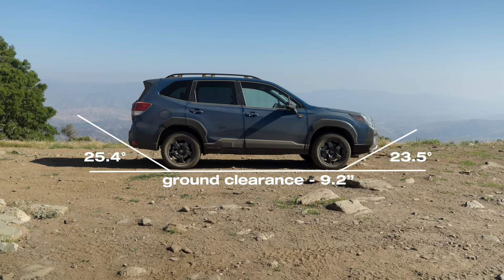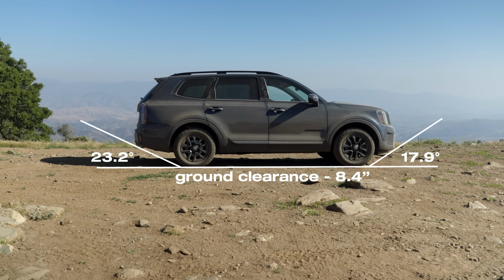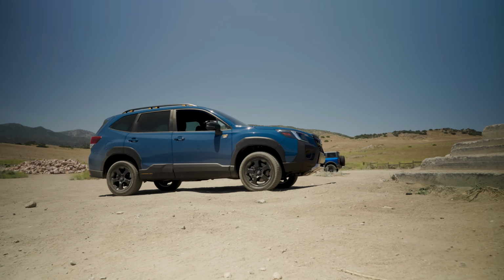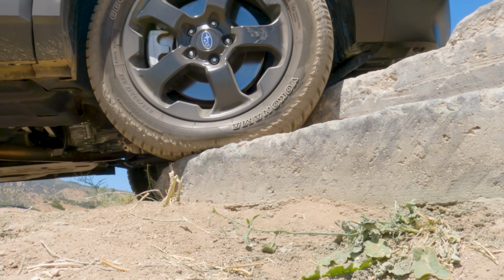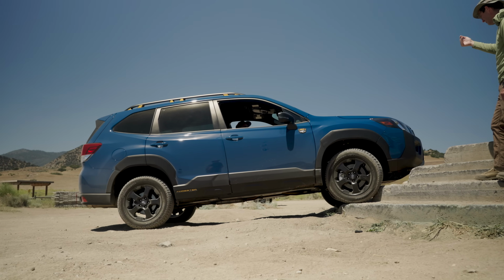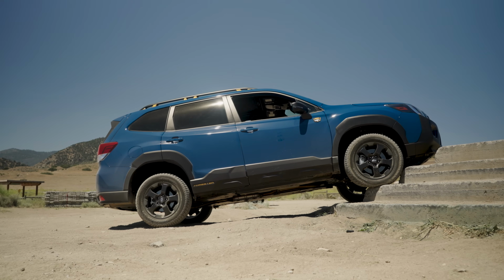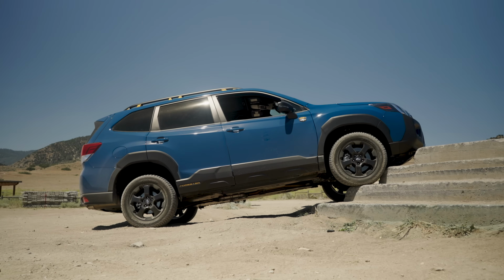On the spec sheets for both of these vehicles, they've claimed to improve the approach and departure angles. Let's send the Subaru up this and see if we can get up on a step here. Well, we got one. That's pretty impressive, actually. I see my spotter saying we could do 2. Yes, we have 2. I'm impressed. This is way more than I anticipated. All right, I'd say this is an absolute win for the Subaru to get 2 steps in our modified approach at the Ziggurat here. This is an impressive bit of approach for a vehicle that looks like this.